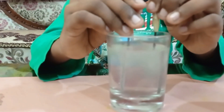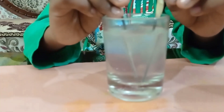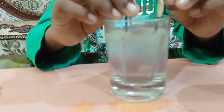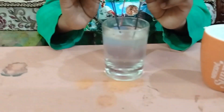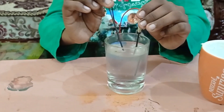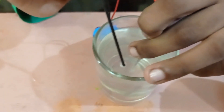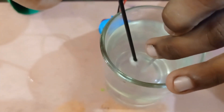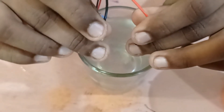The bubbles which are coming more are hydrogen and the bubbles which are coming less are oxygen. See how fast the bubbles are coming. If I remove the hydrogen lead a little bit, you can see a small white circle here which will be rotating — that is hydrogen gas.